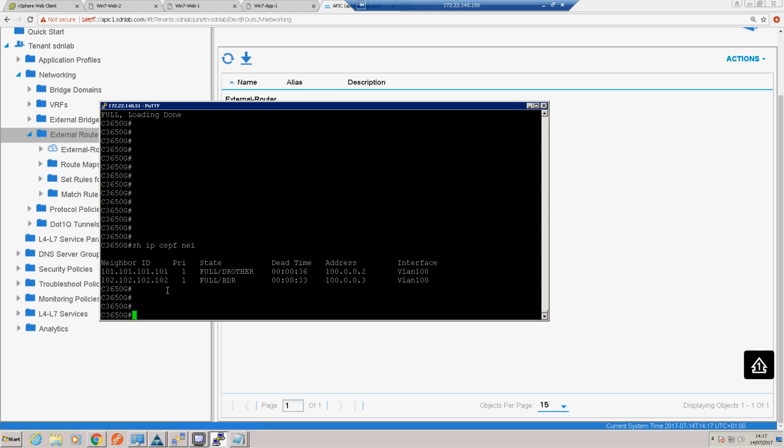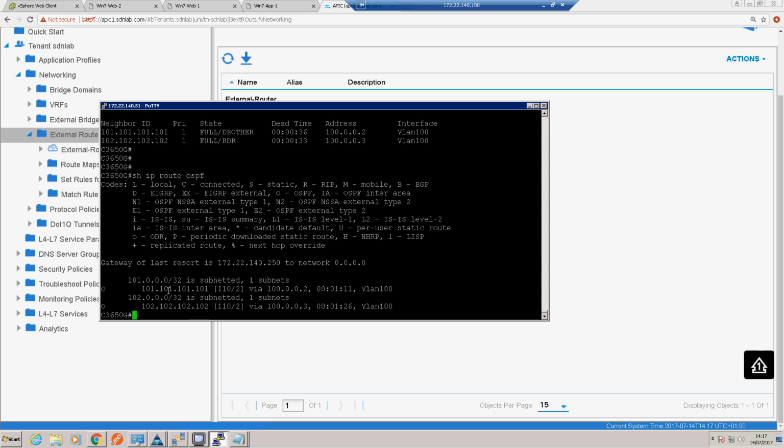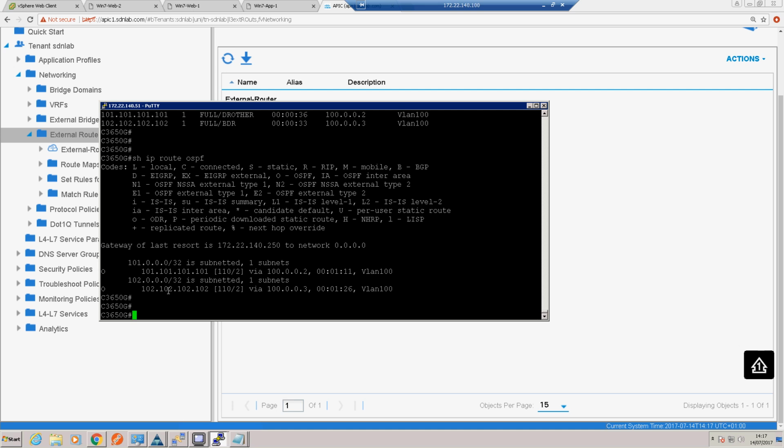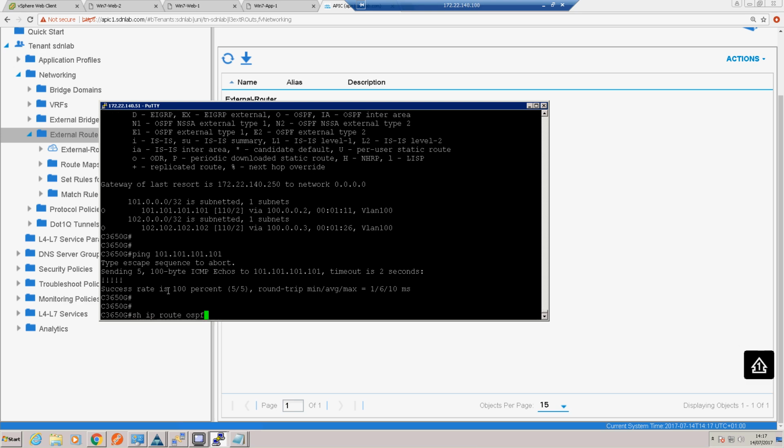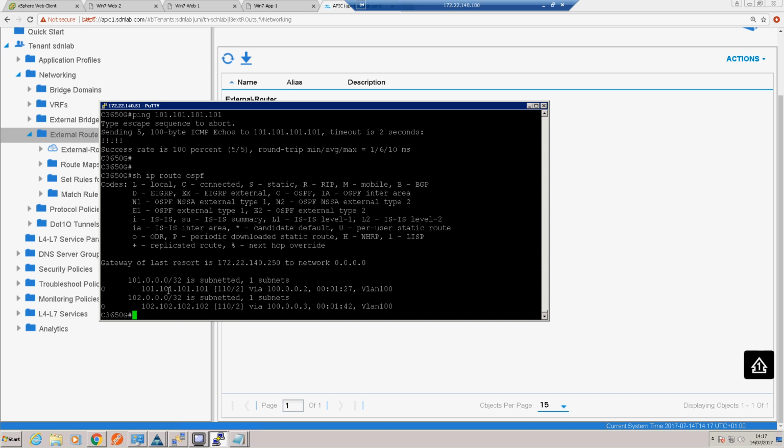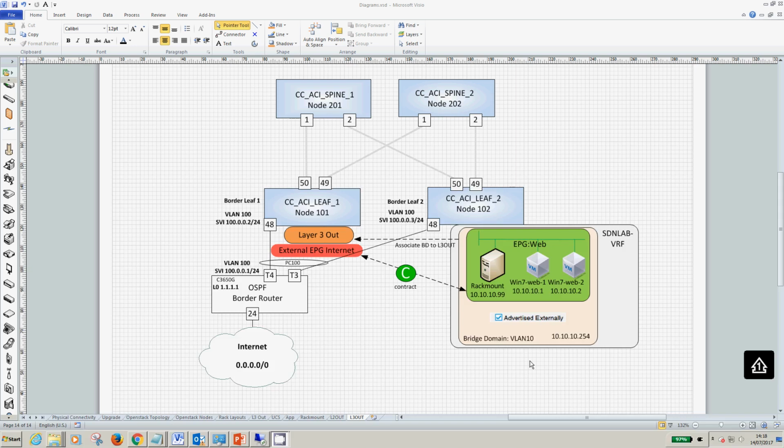I do a show ip route ospf, and I've got a couple of OSPF routes there, which, you'll remember, are the loopback addresses of our leafs, which I should now be able to ping, which I can. But you'll notice I am not yet receiving our bridge domain prefix, our 10.10.10.0 subnet, which is again by design because I haven't told that bridge domain or the subnet to advertise externally.